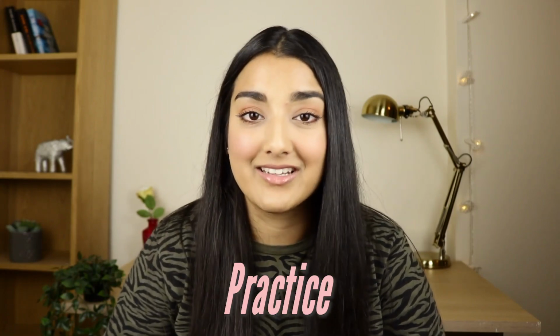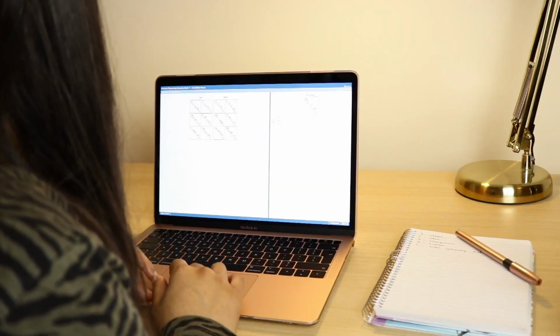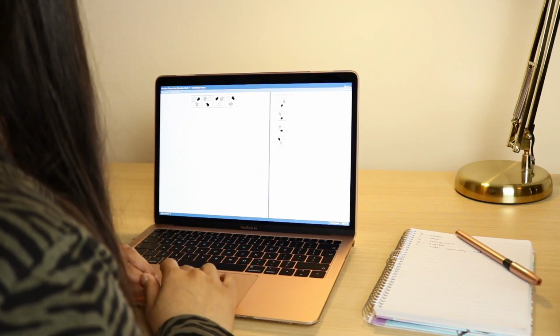And of course, abstract reasoning, like all the other sections of the UCAT, is all about practice. It's practice, practice, practice, repetition of questions, doing lots of questions, being exposed to different types of questions. You need to be able to sort of condition your brain to be able to see patterns and sort of think outside the box a little bit.